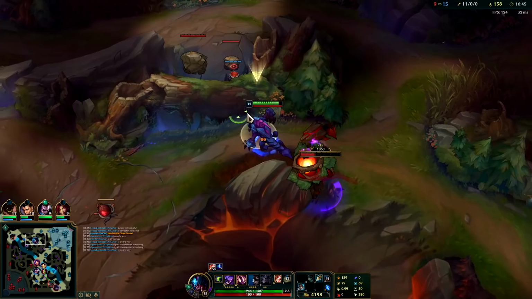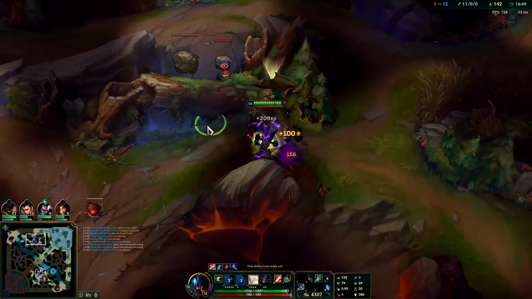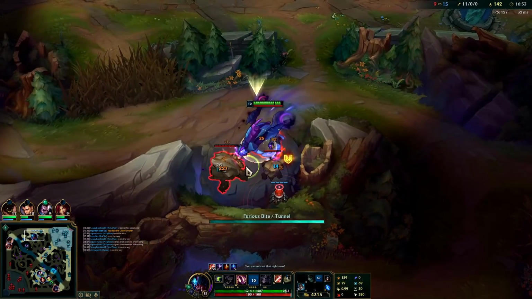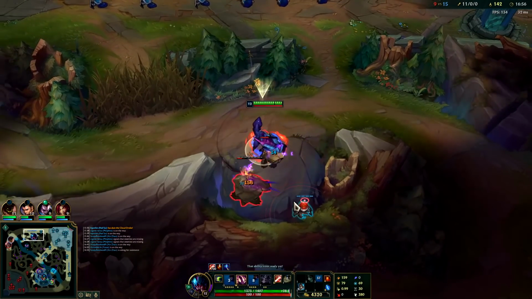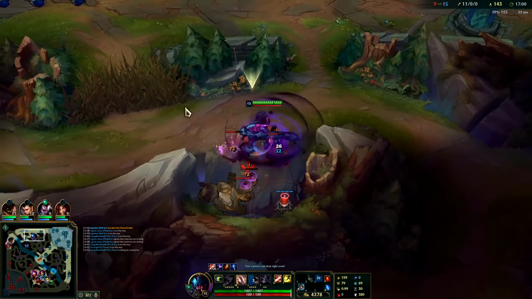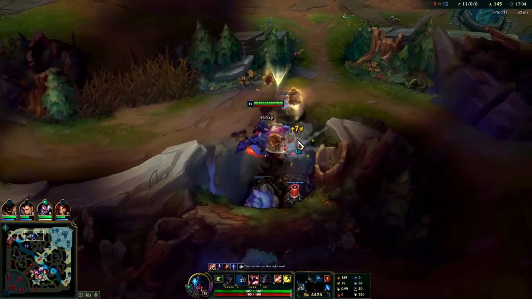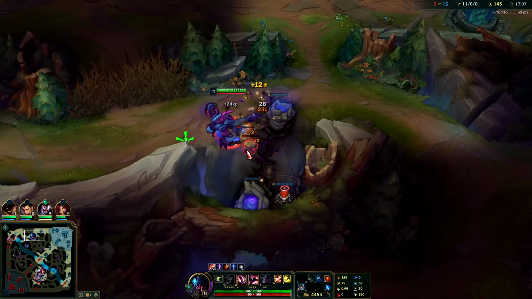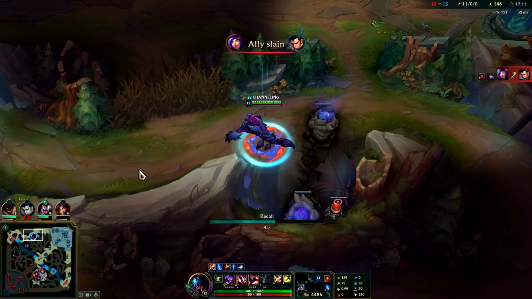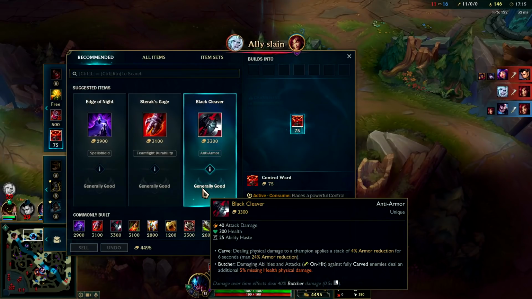But yeah, I can Prowler over the wall here. I'll show you that. I should be able to. Yep. How funny is that? If you're ever in a pinch, ward over the wall and Prowler over, guys. I mean, I had my E, but I just want to show you. Oh, that was awkward. I wasn't actually trying to do that. I was just spamming the buttons, man. Prowler's Claw. Spicy.